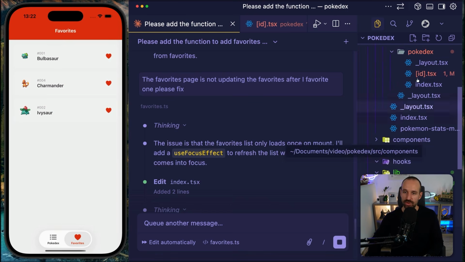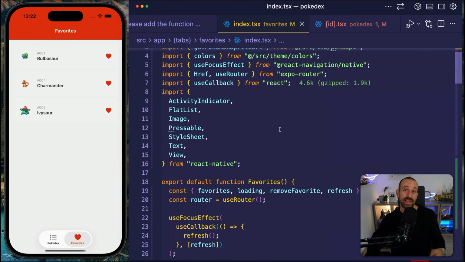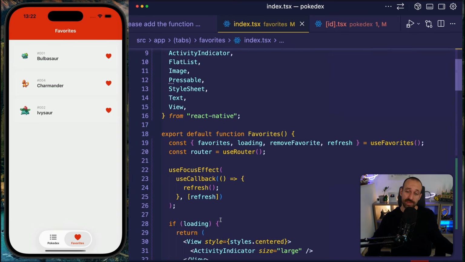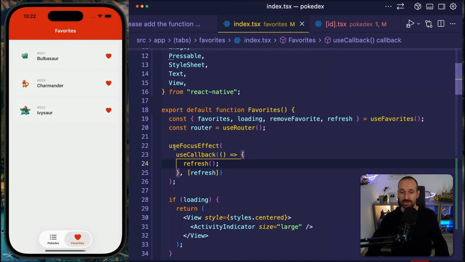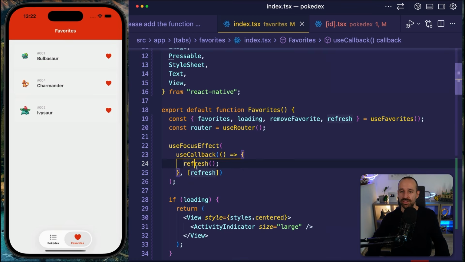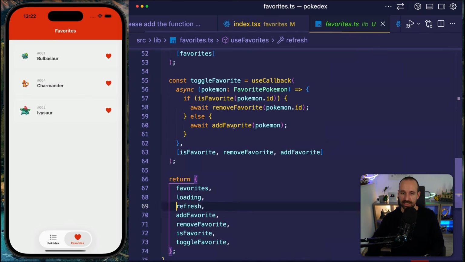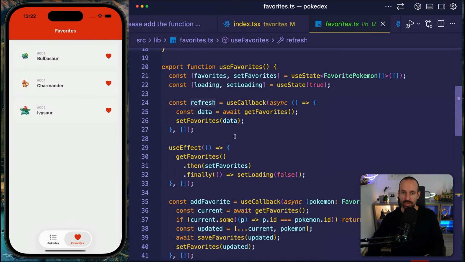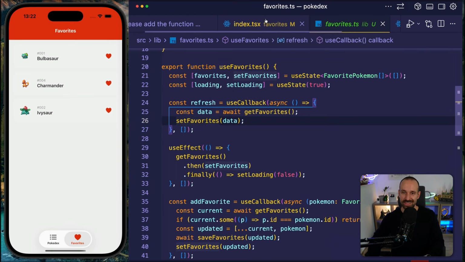This is a great point to talk about useFocusEffect as well. Before, we had the useEffect hook, which runs once or depending on the dependency array, when something changes in your component. Now we also have useFocusEffect, which always runs when you enter that view. The syntax is a bit weird as you also need this useCallback block inside, but then it simply calls the refresh from useFavorites, and then we most likely get a fresh set. Let's see what refresh actually does. It calls getFavorites from storage and just sets them.